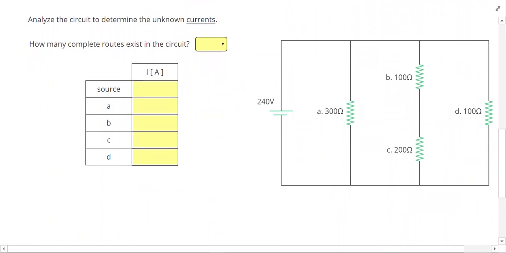In this next problem, let's go ahead and start by highlighting a route. From the positive end of the battery, we can trace just through resistor A and back to the negative end of the battery.